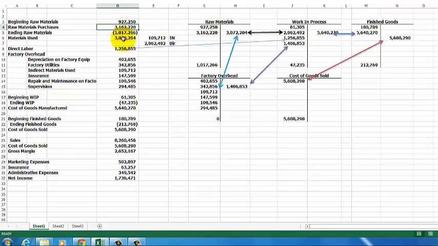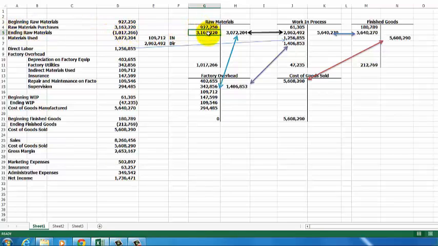During the period of time we're measuring, we would purchase more raw materials. That would include everything we need for our manufacturing process, and that would be a debit to raw materials and a credit probably to accounts payable. I have left that T account off of this so that we could focus on the cost flow through the inventory T accounts that we are focused on in this section of learning.